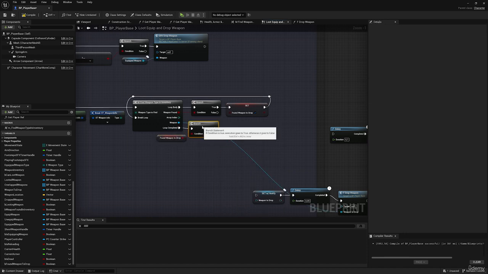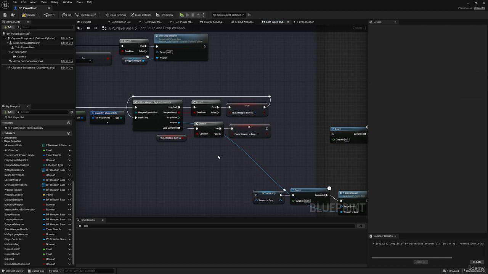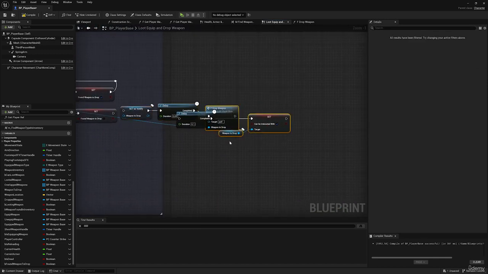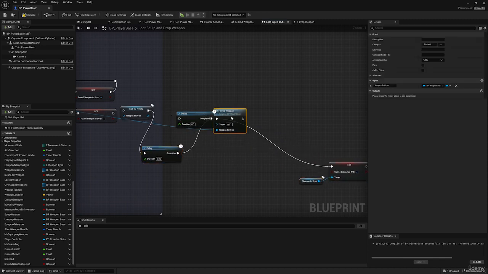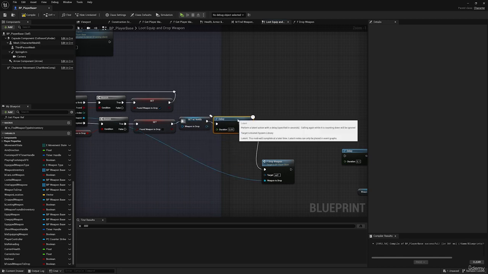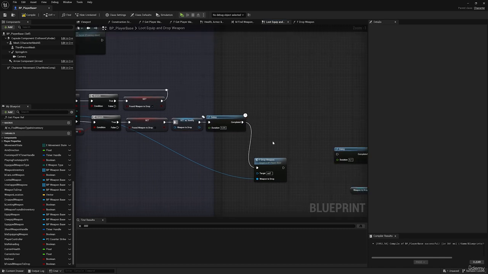If that is true, we want to first set this to false because the next time we do this, we want to make sure it is not bugging out. And so the next thing is we want to drop that weapon. So just moving this away here. Okay, so we're going to drop the weapon just like before, but we're going to do it down here when the loop is actually completed.